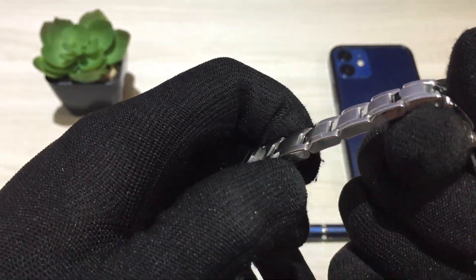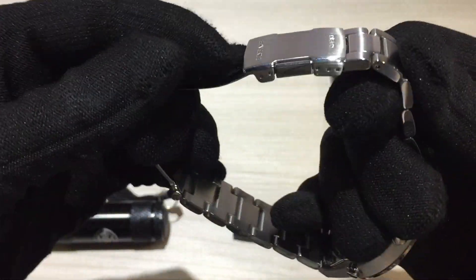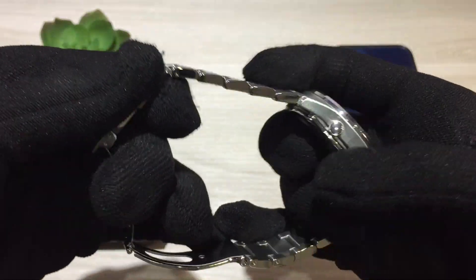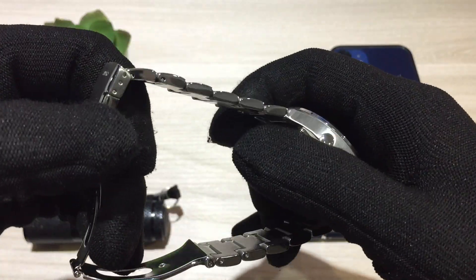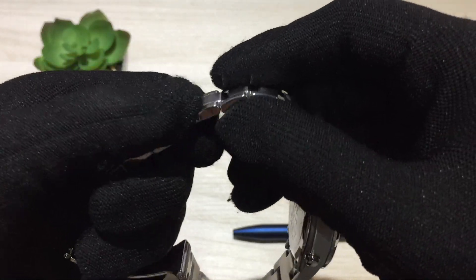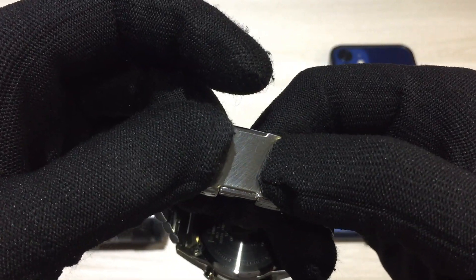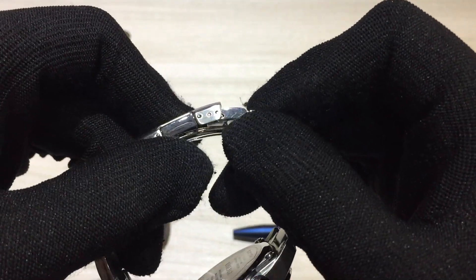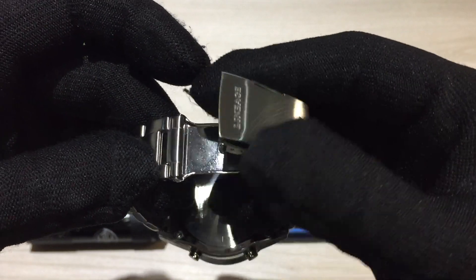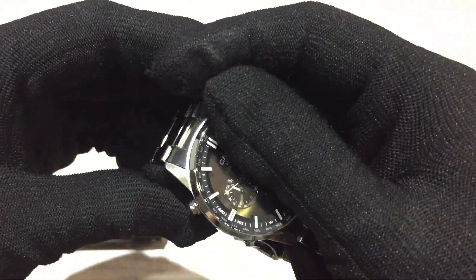The band material is 316 stainless steel — a solid link bracelet. Unfortunately, the clasp itself is stamped, which is a corner cut, though you do get solid end links. The bracelet is quite solid overall. The links are push-pin, not screw links. The clasp is signed on top with a nice satin brushing, but you only get two levels of micro-adjust. It is a double push-button two-point clasp, and despite being stamped, it clicks in very solidly. The watch comes with a one-year warranty from Casio.